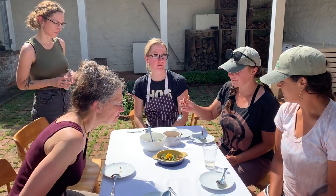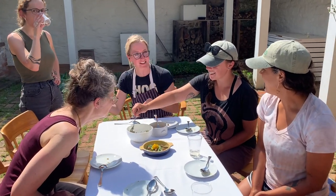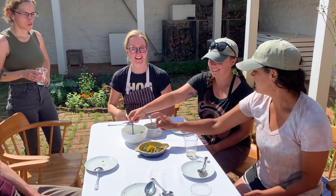It doesn't taste animal to me, and I also expected the eyes to like pop or something. There's really no texture difference between the eyes and the rest of the body. Yeah, I know. I'm comfortable touching them now. I touch bugs in nature, but I think it was just weird. It's like a culinary experience. Yeah, I feel like it's beer centered. Is it wine? It is white wine. Actually, that's really good.